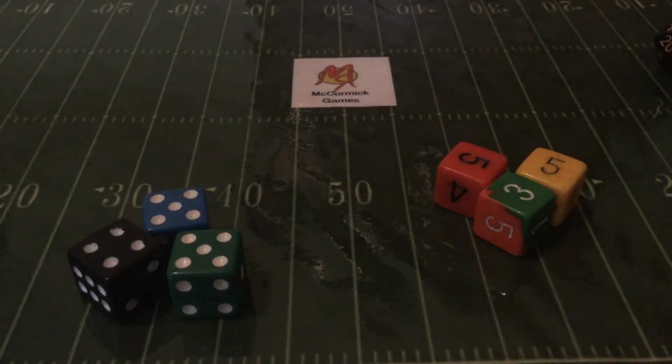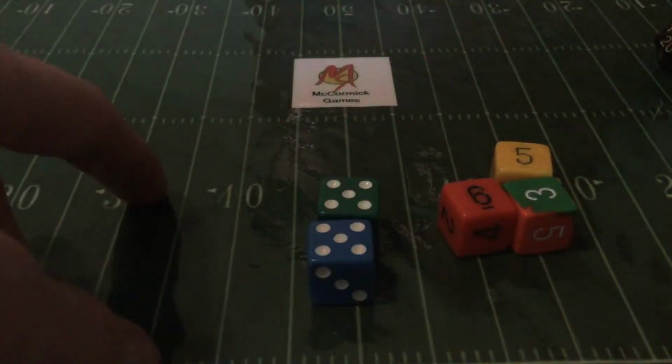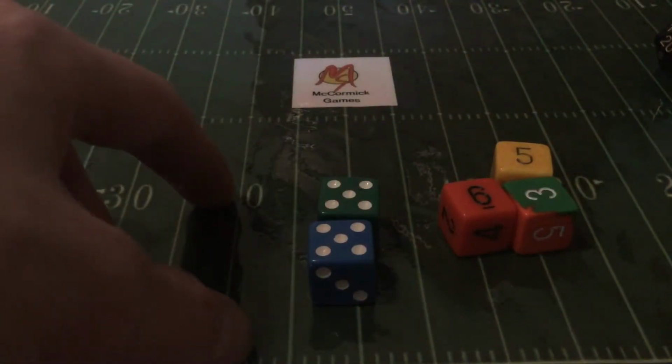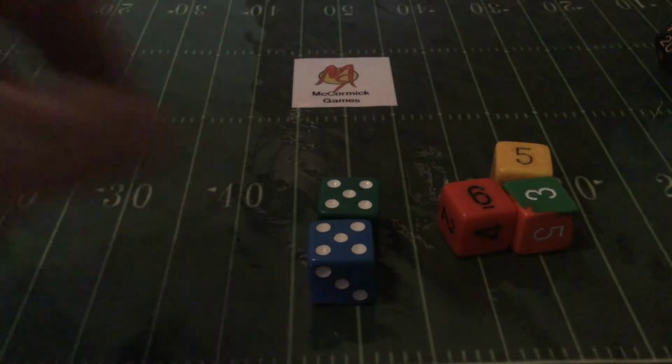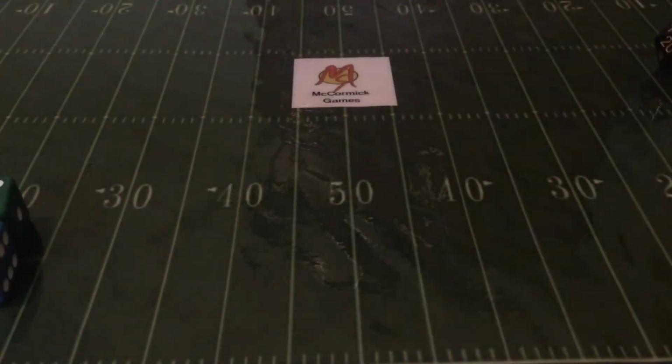There's also a yard for yard mechanic, which basically means if, say, this team has the football and they roll a 6, they're going to break a tackle, and that's going to create the yard-for-yard mechanic, which then allows both teams to roll against each other to determine how far the ball carrier is going to go before he either scores a touchdown or is tackled by the defense. And normal rules will apply there, where the defense rolls higher to make the tackle.